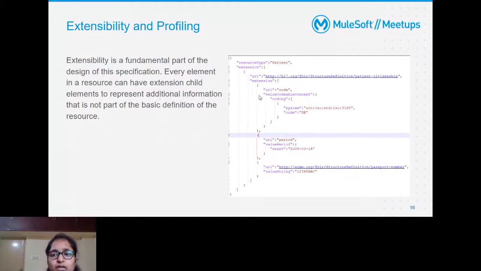So, extensibility. If the patient is a base resource, which is a standard resource, but I want to enter something like a passport number, some details which are not in the FHIR standard, we can extend it. Even this extension is a FHIR standard: we need to follow the keywords and data types defined by FHIR and abide by them, otherwise this will become an invalid FHIR.